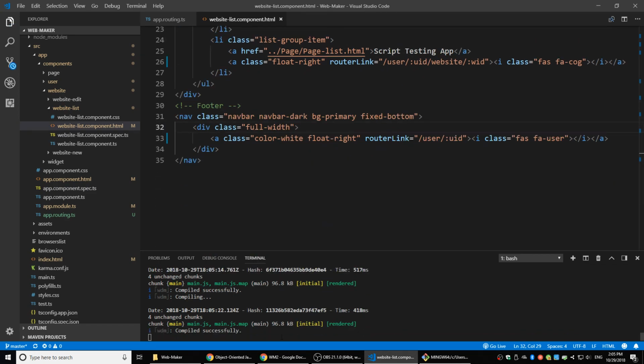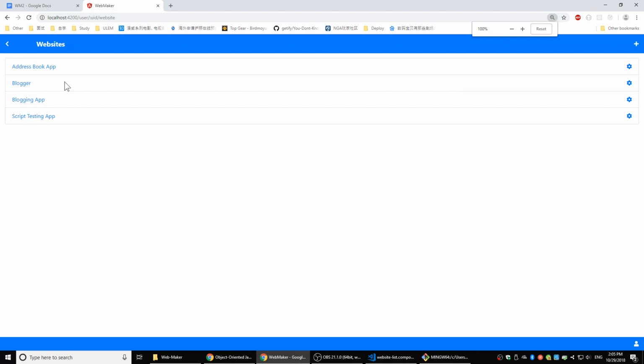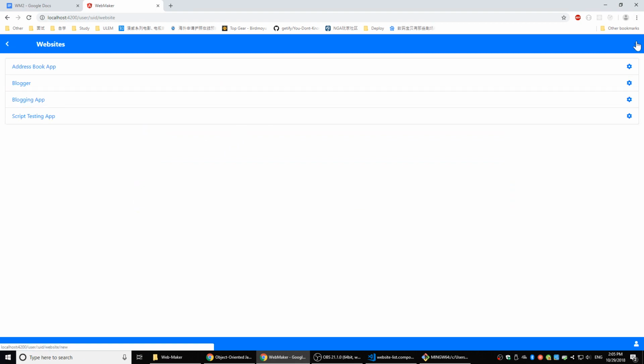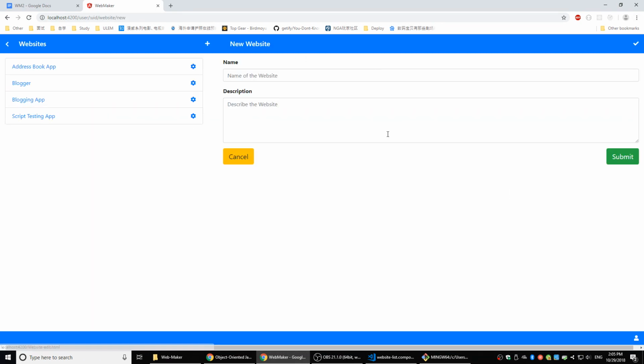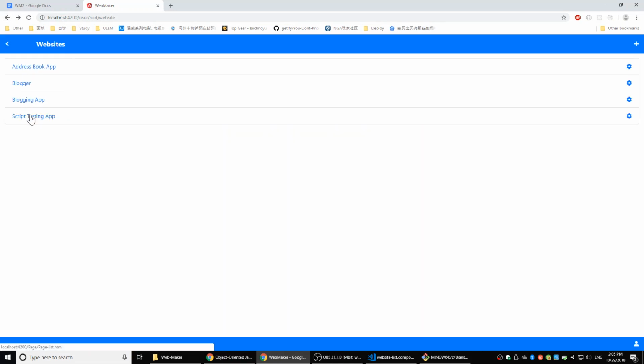So let's try it again. Everything in here should be working right now. If anything is not working, we're going to fix it. So right now, let's try to test the left. Go to the profile. Good. Website. Going in. Plus goes to the website new. Yeah, it does. And this thing goes to website edit. Oops, it's not working. That means that's not correct. We're going to change that. Oh, those 3. I forgot to change this.